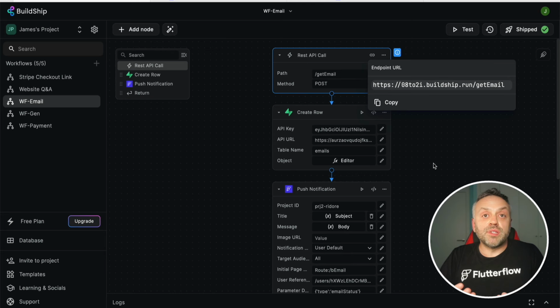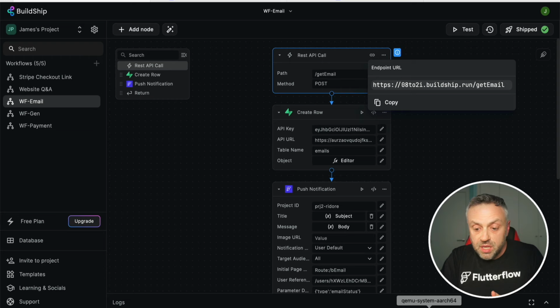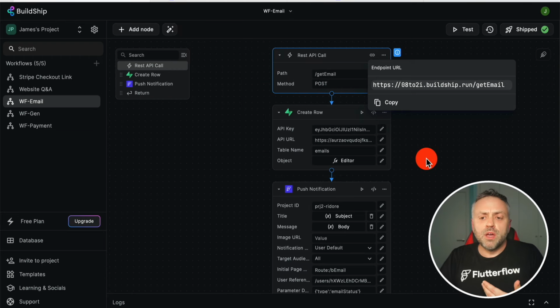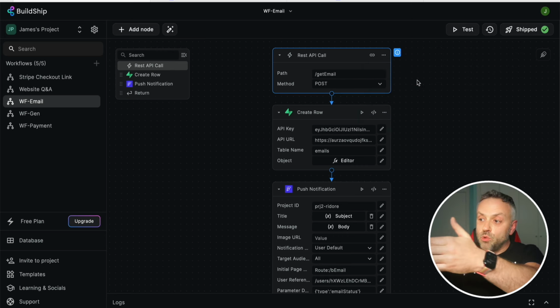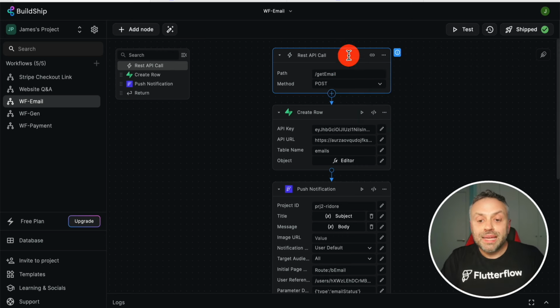Now, you may have noticed that I'm sending an email to a specific email address, and we're seeing it here. So how is this happening? Well, there are lots and lots of third-party services that allow you to take a domain name and connect it using an API. So I can take something like jamesnocode.com, or another domain that I own or a domain that I'm looking to buy, and connect it to one of these third-party services. This third-party service is going to be receiving emails and then connecting to this API.